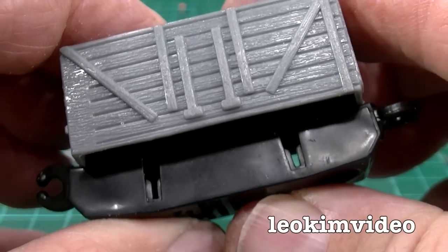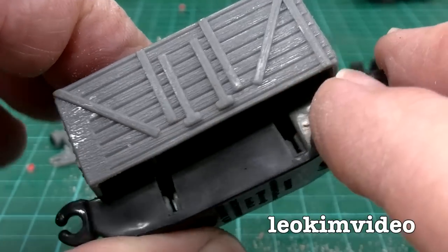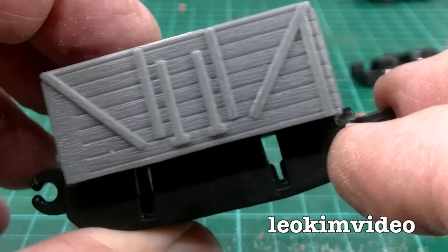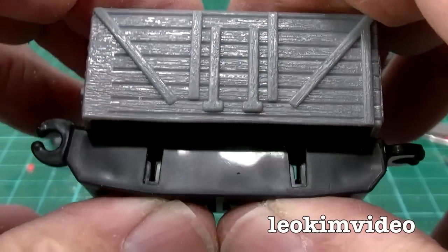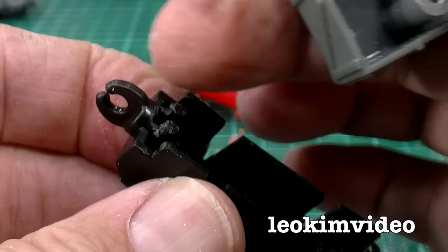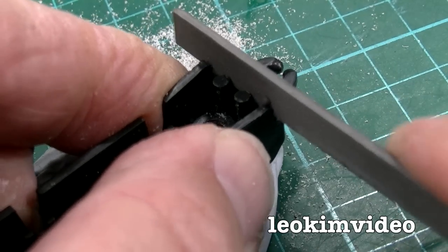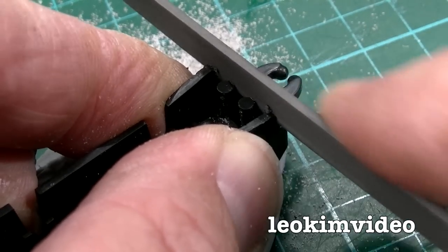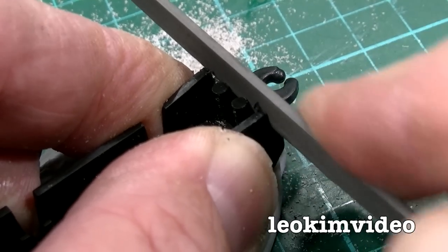But I know at the moment it's been pulled together because the ERTL section is smaller than the area where it's fitting in there. But man, we are getting extremely close. Don't know if you can see the springiness there. All I need to do is come in and file a little bit more here and here. And again, you need to just be nice and careful here because the plastic's nice and soft and it doesn't take that much to remove too much.